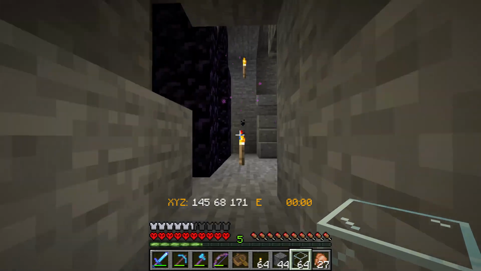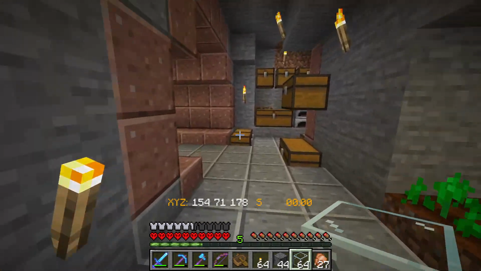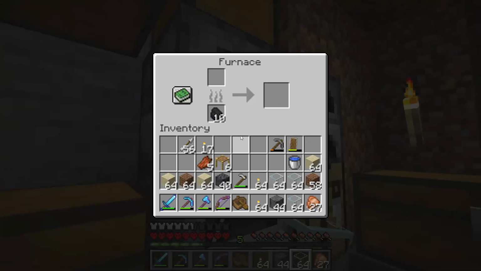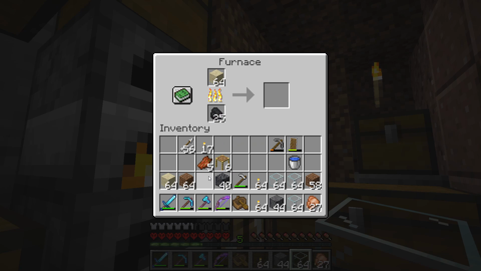Now, if you watched the last episode, you'll know that we got all that sand as a birthday present from Sue Cube. And it is so helpful, you guys. Let's go ahead and get some more of that cooking.